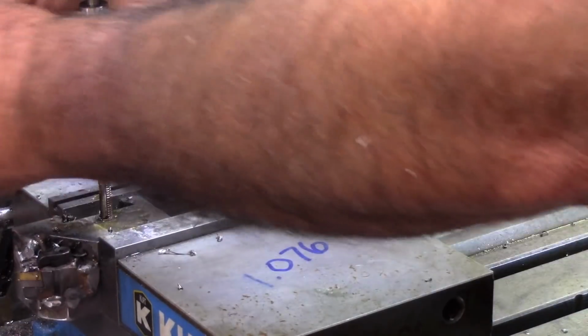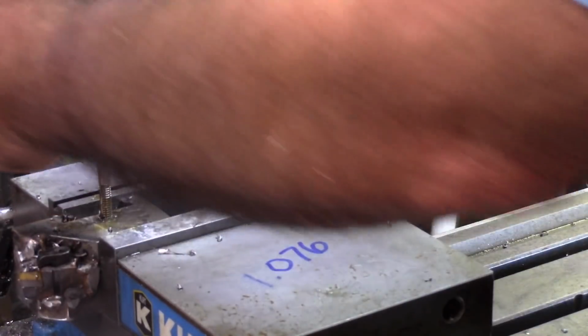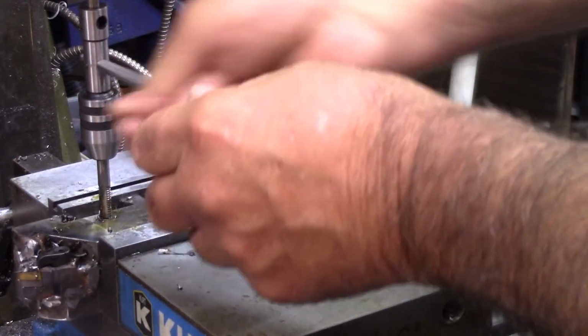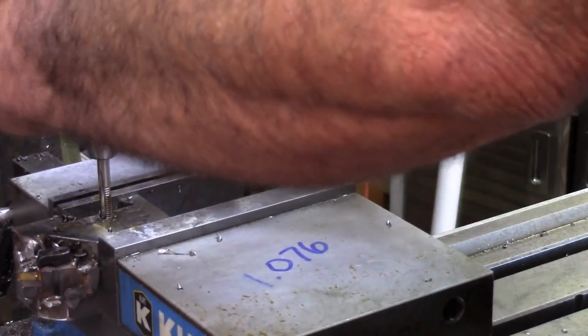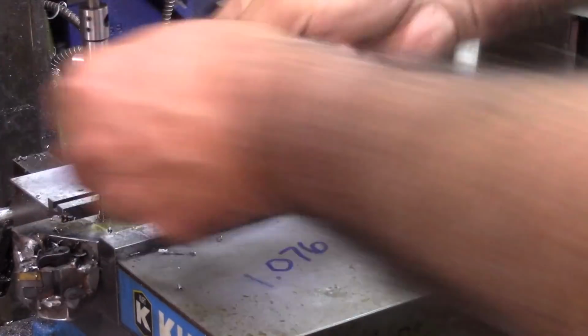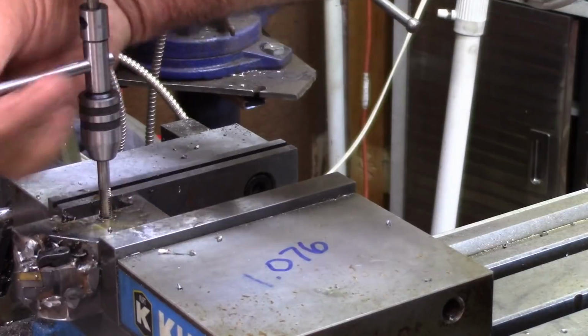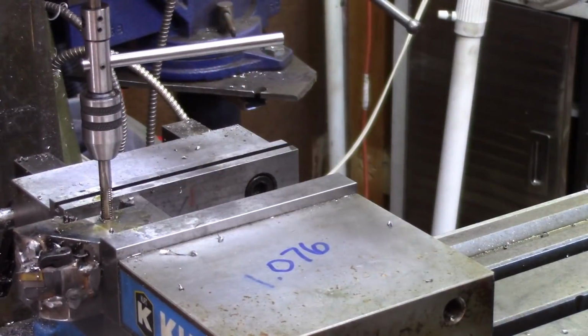If this was a through hole, I'd power tap it in a quarter of a minute, but this is not a through hole. This is a blind hole. I've drilled it deep enough that I could probably go down in it. I'm not going to bore you with all the hand tapping, but I'm going to go ahead and get it done.